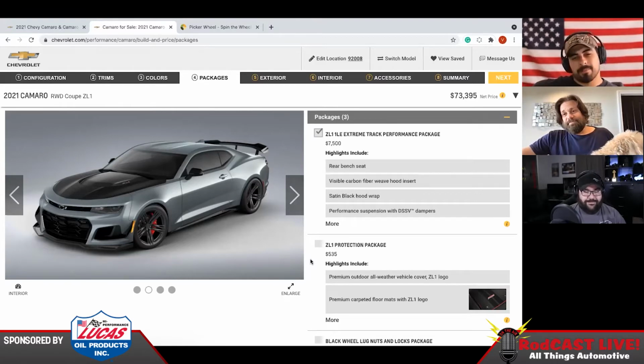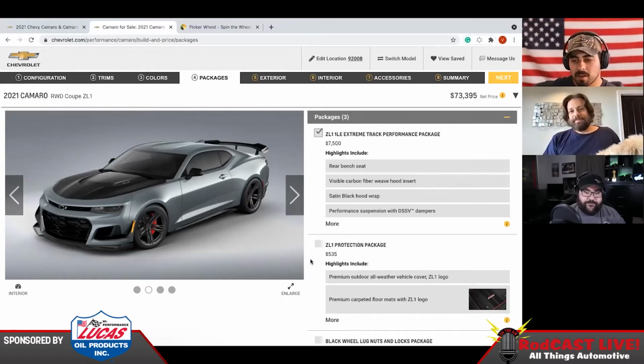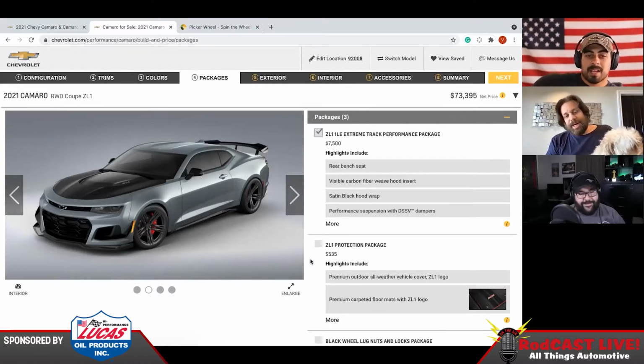I am gonna vote with Rob on this one because Greg, as much as I love this car, it's awesome. It's too much. Yeah, it is. You're buying a ZL1 and you're gonna talk about too much? Yeah, then go buy the 2SS. I don't like that spoiler that's on there. If I'm buying this car as a car that I'm going to drive and not just at the racetrack, like Rob said, then no, I don't want it on there. I don't want the canards. I could do without them.